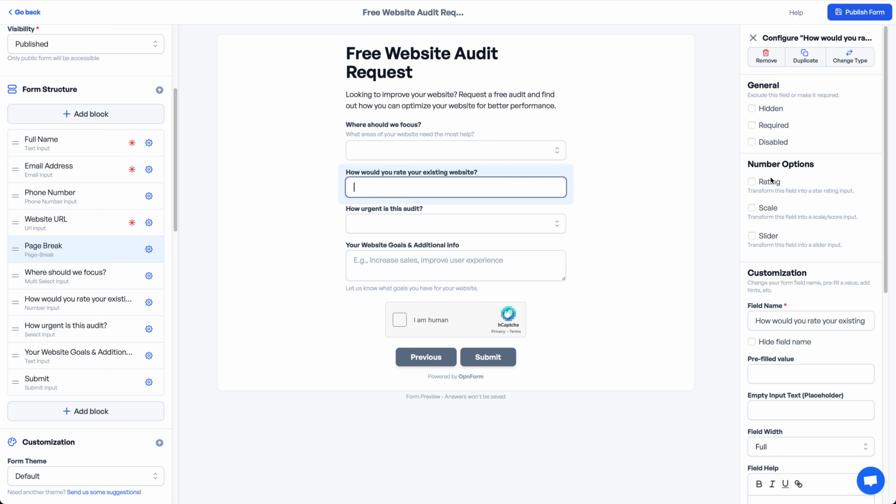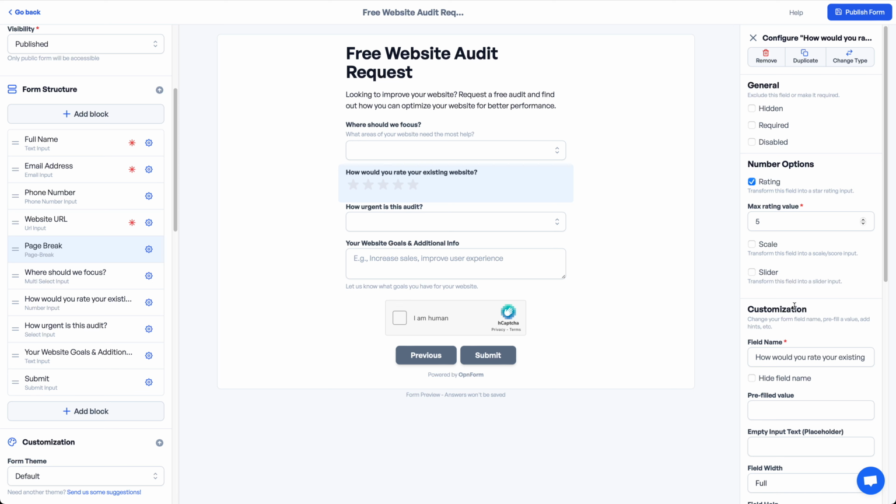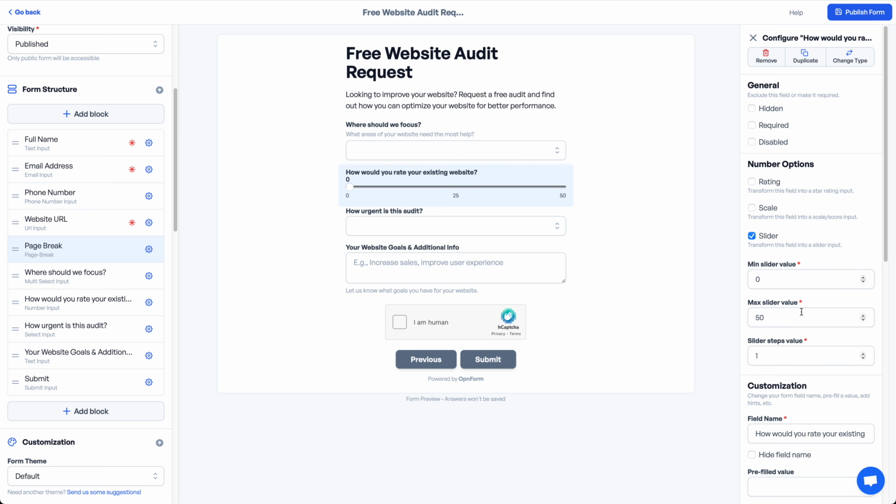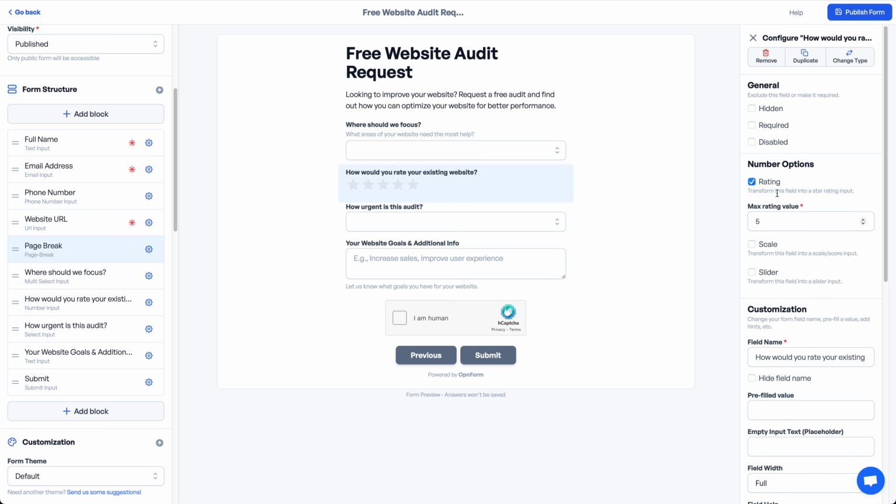That's not going to be very clear if I'm filling out the form. So what I can actually do over here is change it to a rating option. There's also a scale, so people could choose 1 through 5, or even a slider option. So we could say, 1 through 100, how would you rate this? And then they can move the slider to whatever they want. But I think for this particular question, a rating makes the most sense. And then they can give it a star rating. Oh, my website's a 4-star website. All right, that's going to be really helpful to me to know how happy they are with their existing website. Maybe they just have a small problem. Maybe they're looking for a complete revamp.